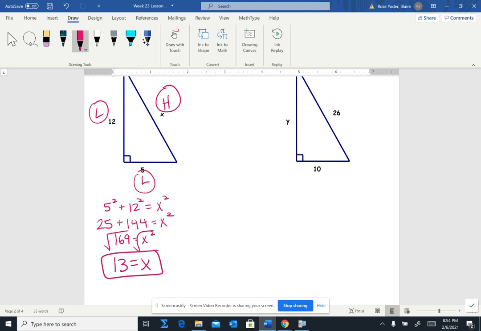All right, number 2. This time we're going to be looking for a missing leg instead of the hypotenuse. So I could set up the Pythagorean theorem all over again, but wait a second, I'm noticing something from the last problem. 5, 10, 13, 26. It's just a similar triangle to the first one that we just did. So if 5, 12, and 13 are side lengths in a right triangle, then if this one's 10 and 26, I can just double the 12 and get 24 for y without even doing any work.